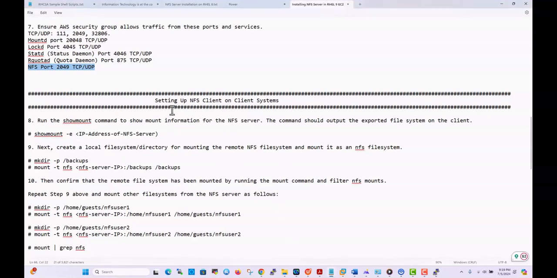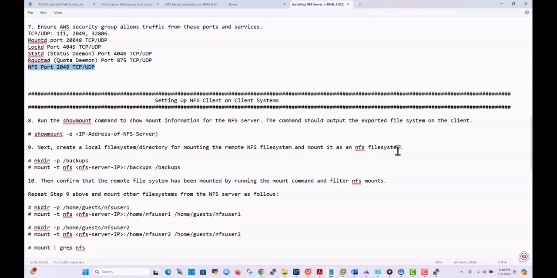On the NFS client, we are going to create a local directory for mounting the remote NFS file systems and mount it as an NFS file system.